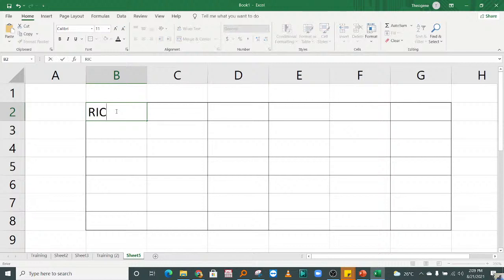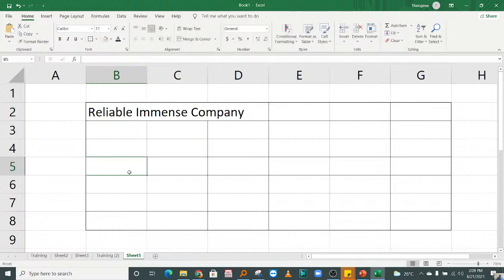If I write RIC like this, then press space, I get reliable immense company without writing it in full. So once again, let me repeat this.